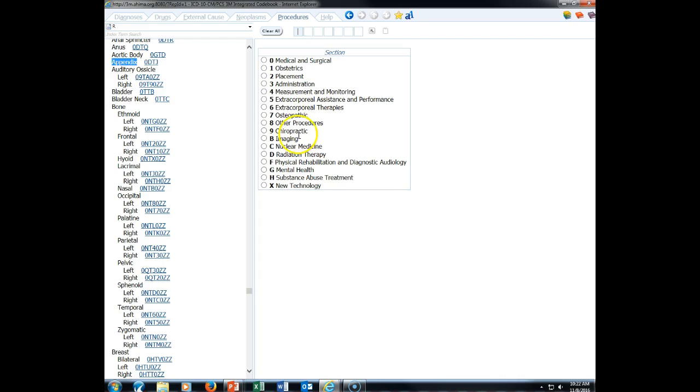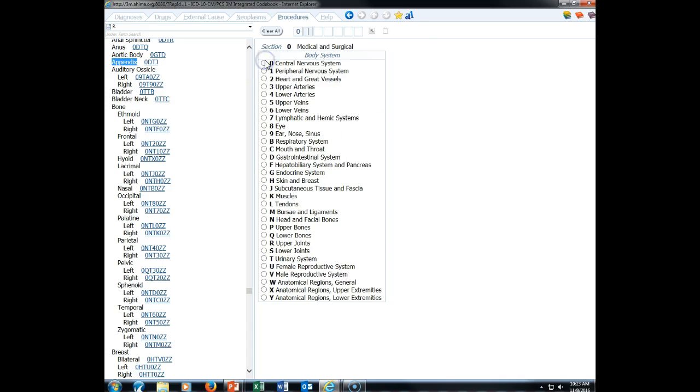The procedural coding system was designed for CMS by 3M. It is specifically and only used in the inpatient setting. So I'm not sure why we have many procedures that would never be used in an inpatient setting, procedures that don't meet the definition of a significant procedure, which is what we are coding, but they're listed here. We briefly go over them in class. I show them to the students and then clarify for them that based on my experience, I'm not sure that they would use many of these different sections. We're going to look at medical surgical, which is the one that is most commonly used.